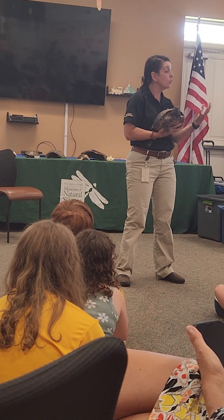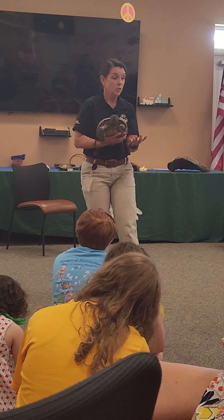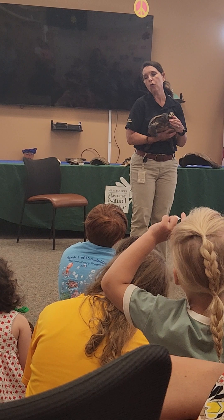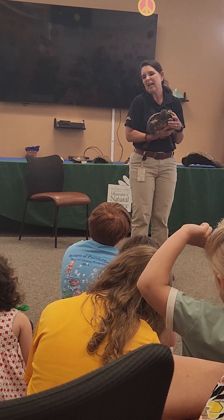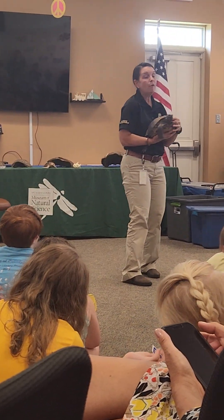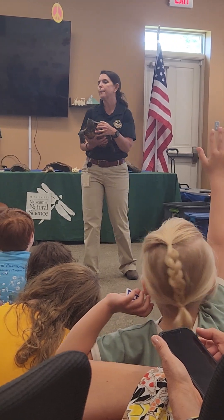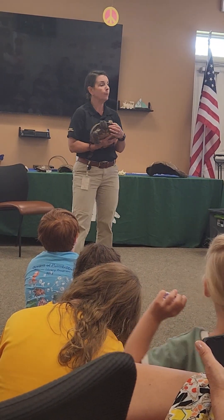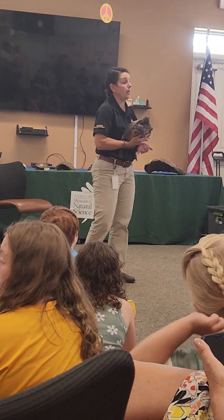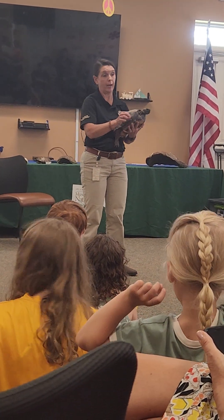That's why she lives with me, and she and I help teach about gopher tortoises to kids and grown-ups like y'all. She is now an animal ambassador — she teaches and represents all the other gopher tortoises, so that people know who they are. So if you see one, remember she's got that flat foot with a rake on the end, right? Her nails look like a rake.